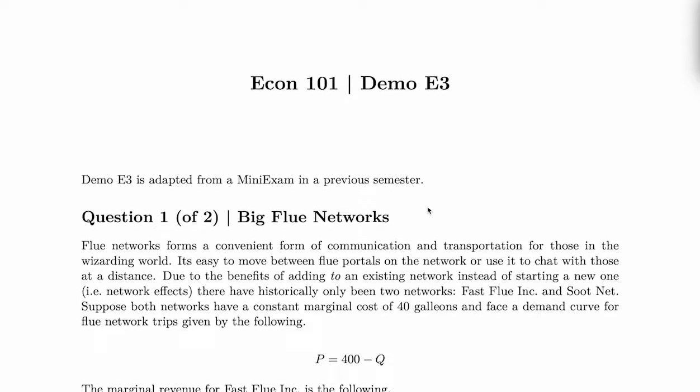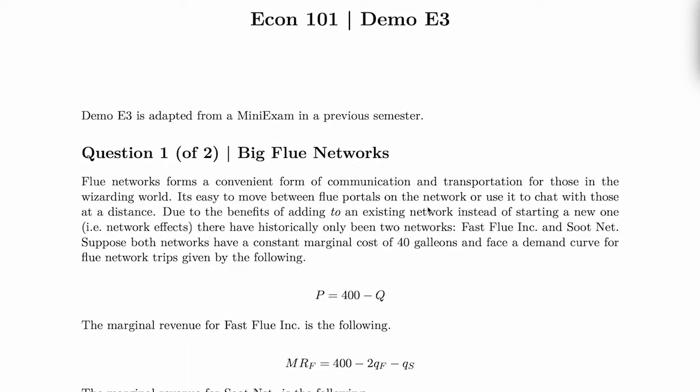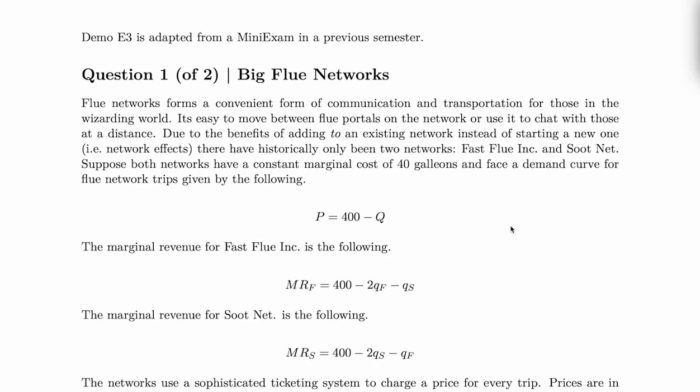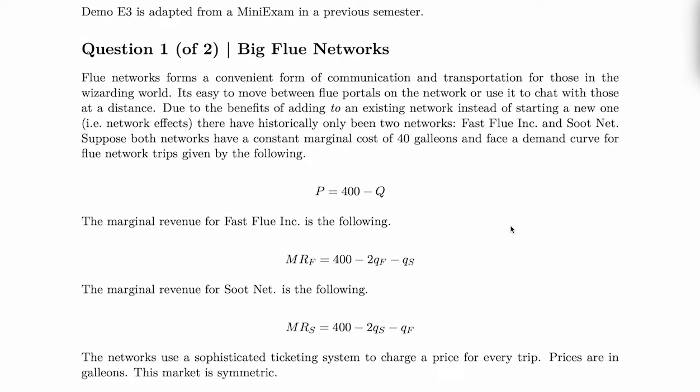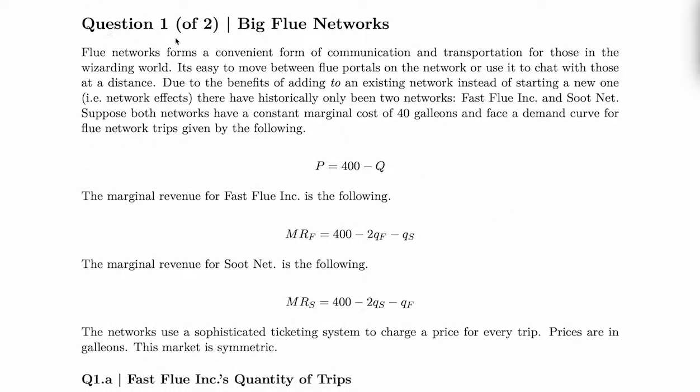All right, demo E3. So this is one I gave as a mini exam in a previous semester with some small changes. So question one, we're starting off with two big flu networks. These are communication and transportation devices, and we sort of need a network to fly between these flu portals.